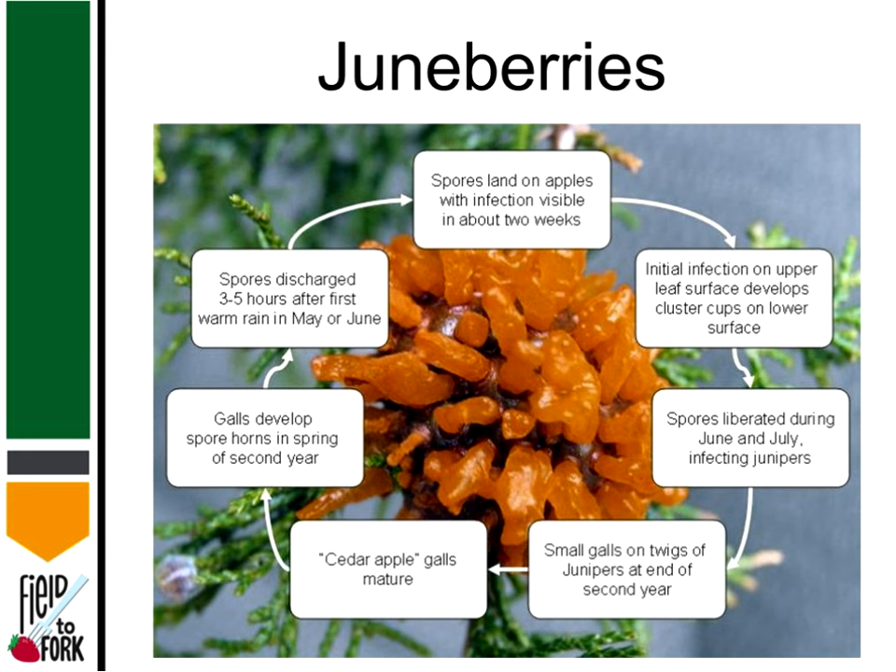That picture shows what the gelatinous rust spore-producing structures look like on a juniper — the host plant. It looks sort of like an alien life form. The diagram describes the life cycle. Pruning out the galls on the juniper before they produce spore horns can help manage this disease. For the Rosaceae family, fungicides are sprayed typically when the first flower buds emerge and continue until spring, hence all the applications that Kim had applied. It's easier to cut this out of the Juneberries if you're doing a little pruning unless it's a very heavily infected shrub.